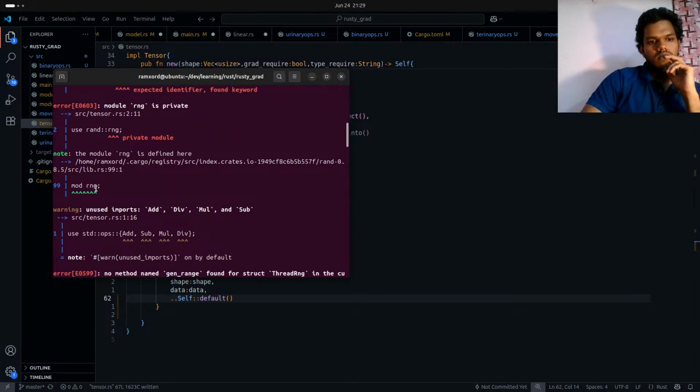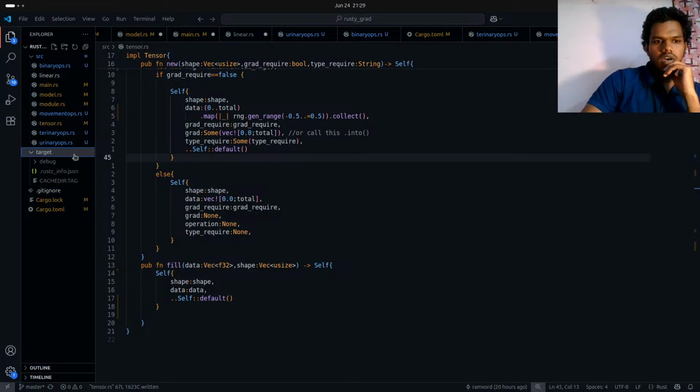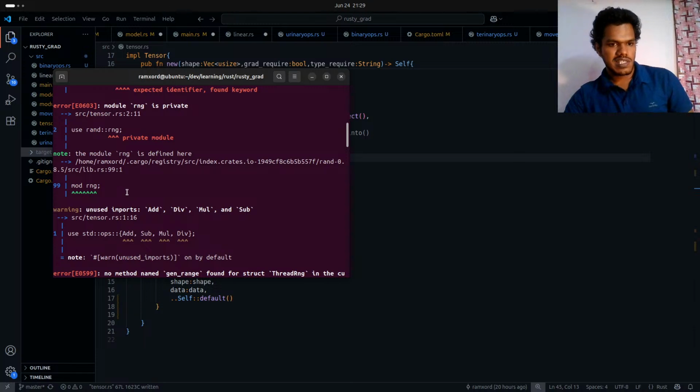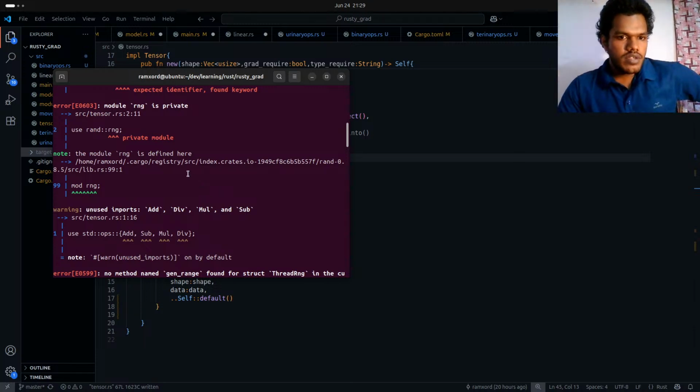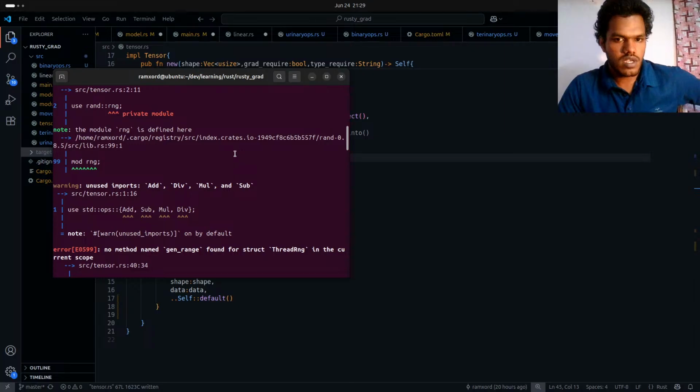First of all, did I have that file? Do I have the file called lib.rs? Instead of that, cargo. Okay.